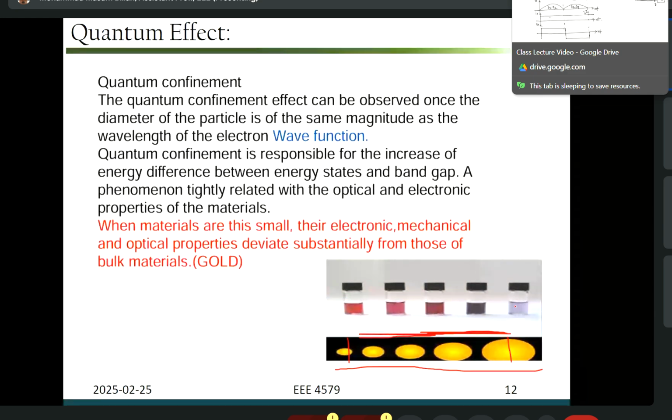So basically all materials have a band gap, right? You remember what was called band gap? The energy difference between conduction band and valence band, right? So when you reduce the size of the material, it also impacts the band gap. Their band gap is changed, and once the magnitude is approximately comparable with the light source, they have a great influence on the color emission.